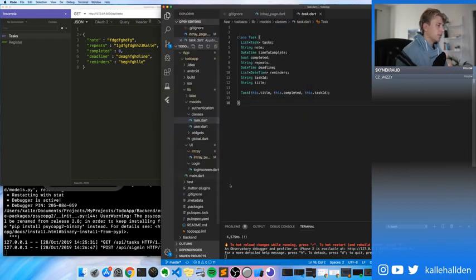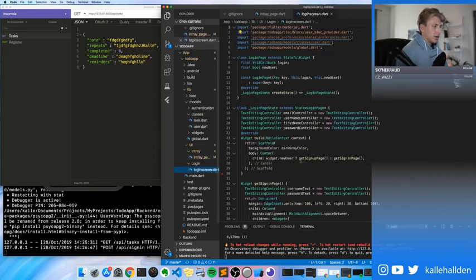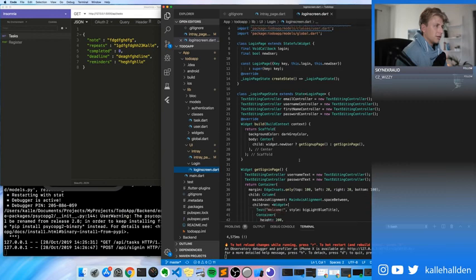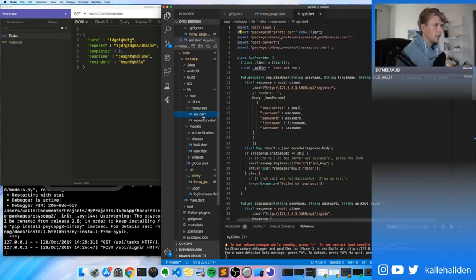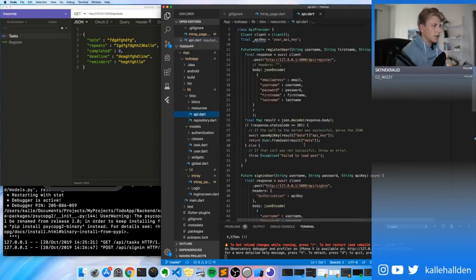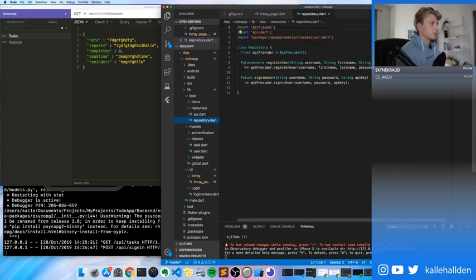All right, wait, maybe this doesn't matter right now. Task ID, okay, we have all that. Get task list, let's check out where and how we did the different GET requests. So block, resources, API, register user, repository.